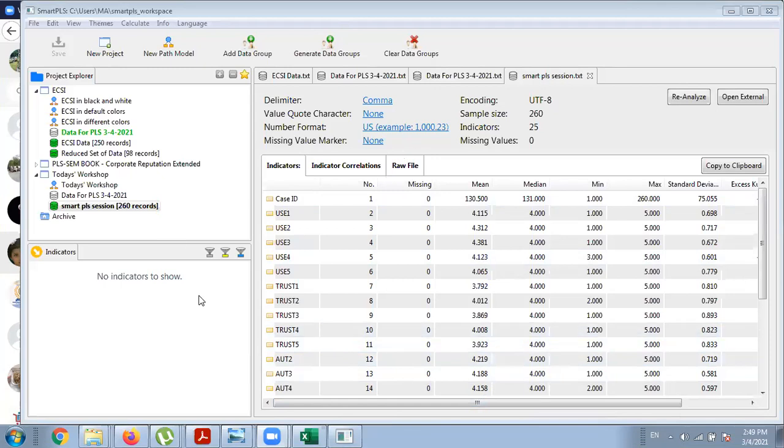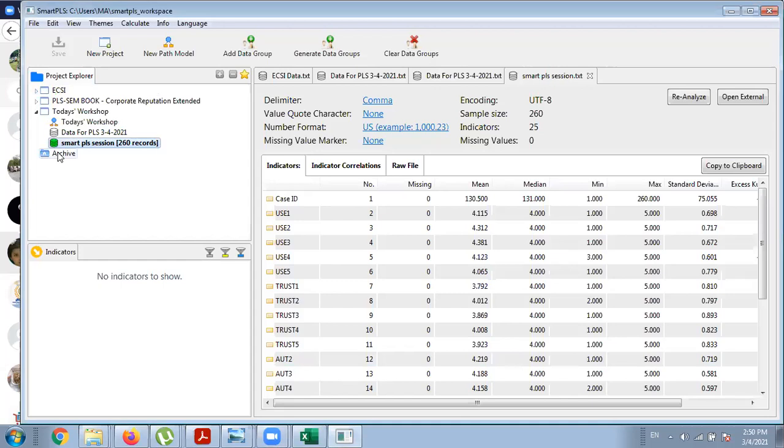You have already uploaded the data, but which data are you using? Smart PLS session. Okay, you've gone ahead of us, no problem. There will be a time when you cannot go ahead of us. Very soon, just wait and see.